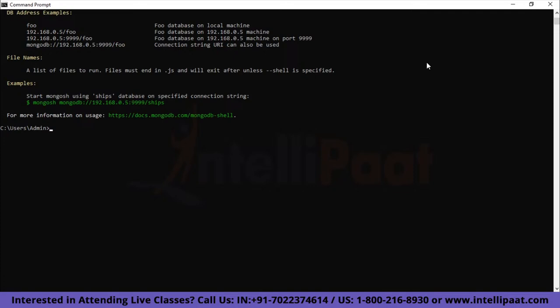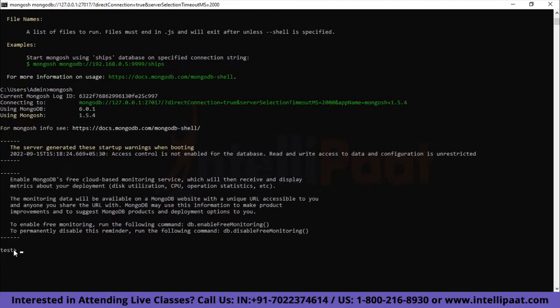That is done by running the command mongosh without any command line, to connect to the MongoDB instance that is running on your localhost with the default port, as we already saw, 27017. So we will just run mongosh, and if this happens, you are in a default database, and it means that the deployment is connected and everything is ready to go.